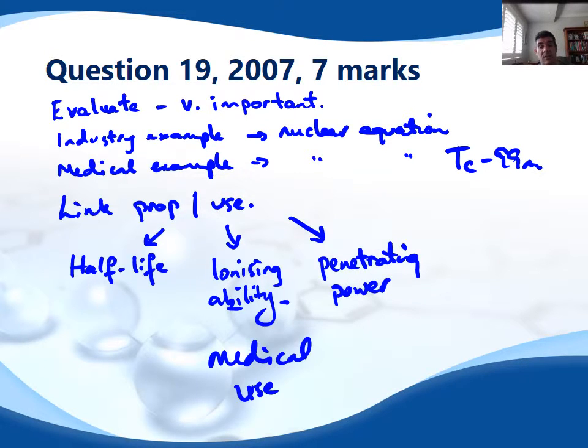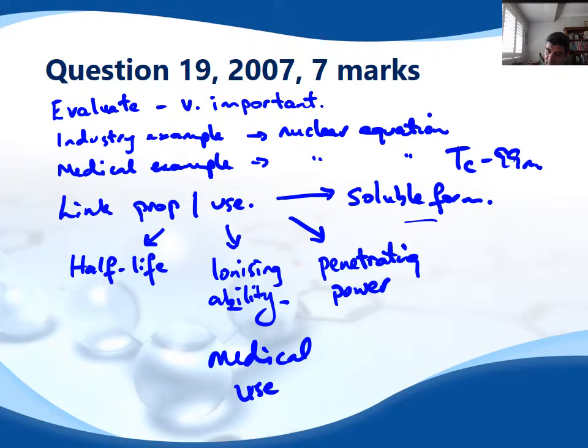Now, in addition, there are a couple of other things that sometimes get lost. For example, you may, for your medical example, choose something like iodine, and you want iodine to move through the body system and collect in the thyroid. But in order for that to happen, you need to make sure that it's a soluble form. So if I'm going to take it or drink it or have it injected or something like that, then I need to make sure that the form of the radioisotope is actually in such a way that it will move through my body and be taken up by the target organs.